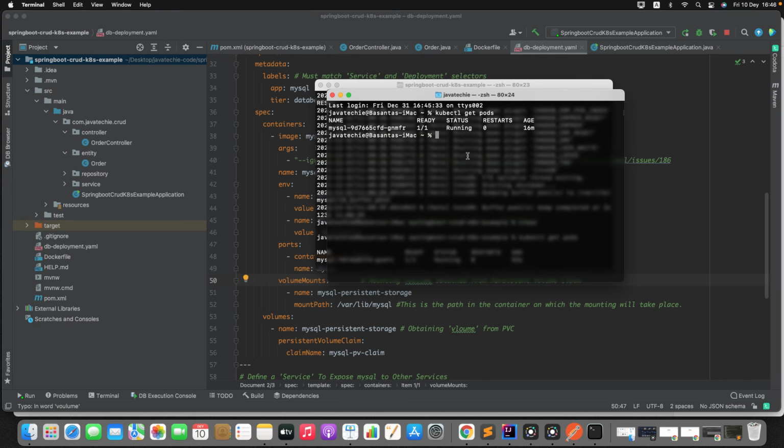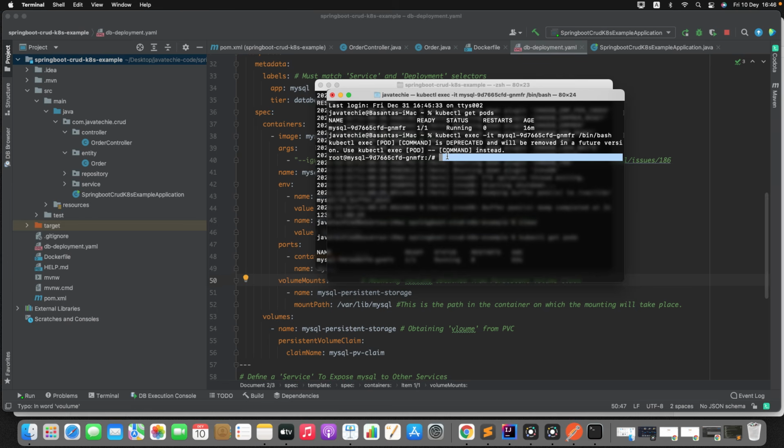I can go inside this particular pod using the command kubectl exec -it, then give the name of your pod, then add /bin/bash, and just enter it. You can see here. Now we just need to log into MySQL.